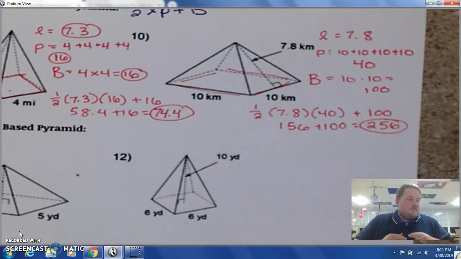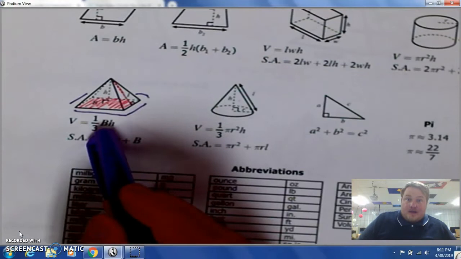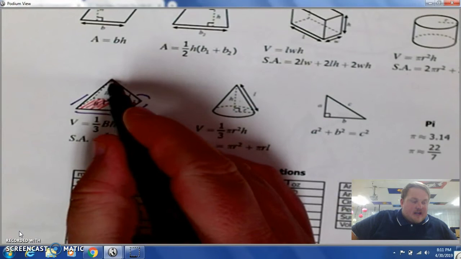Now we're going to be looking at the volume of a square base pyramid. And so I want you to underline the word 'of' right there, so that we know that you're paying attention to the video. Volume is 1 third times big B times height. Height you always measure up and down. So height is the line that goes up and down from the top of the pyramid all the way to the center.